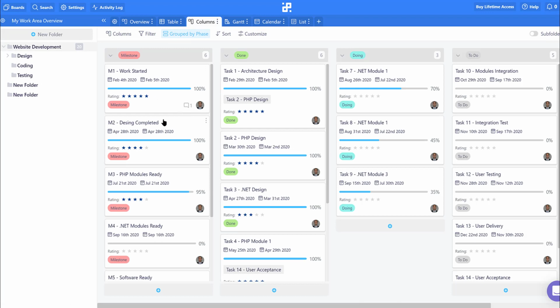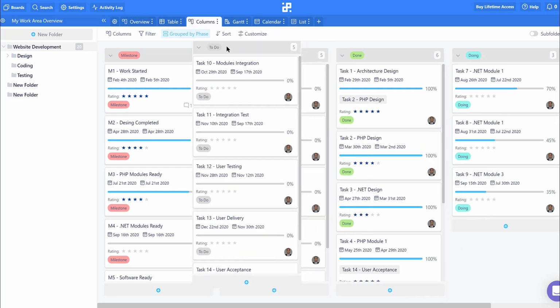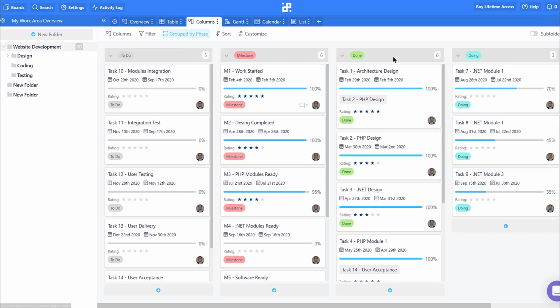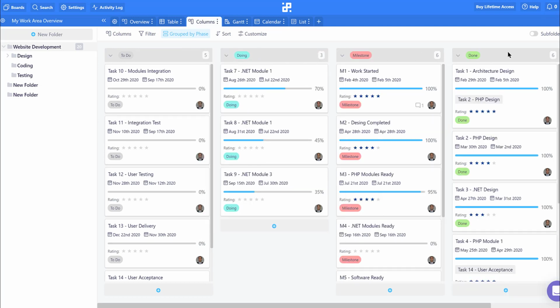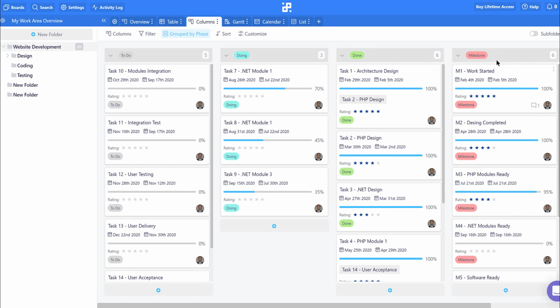Column view. In column view, you can also have, based on your phases or flags or categories. For example, here we have created categories of milestone, done, doing, to do. So if it's to do, of course you want to structure it first, to do, then you're doing it, then once it's complete, it's here, and then milestones achieved or not achieved. This is the way you want. You can structure it. There is no specific strict way you have to follow.